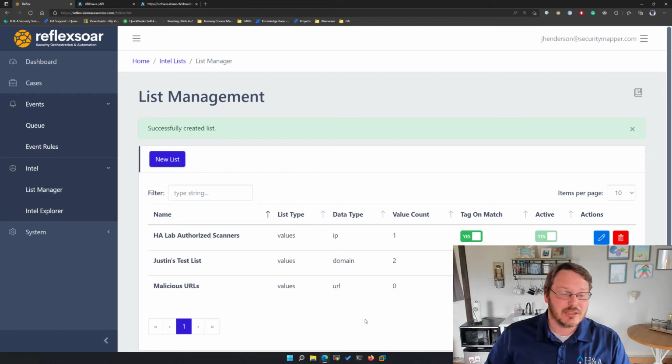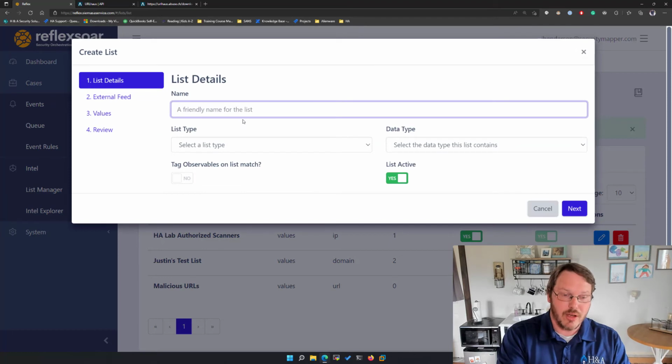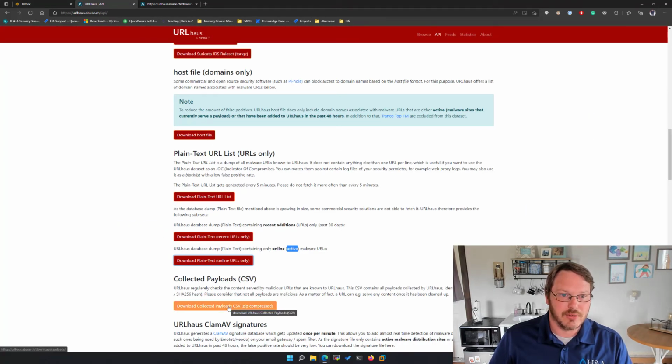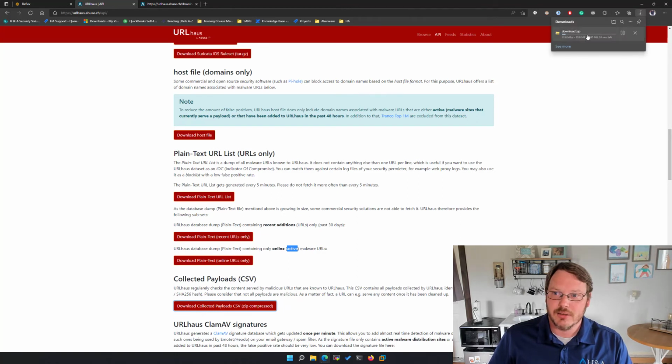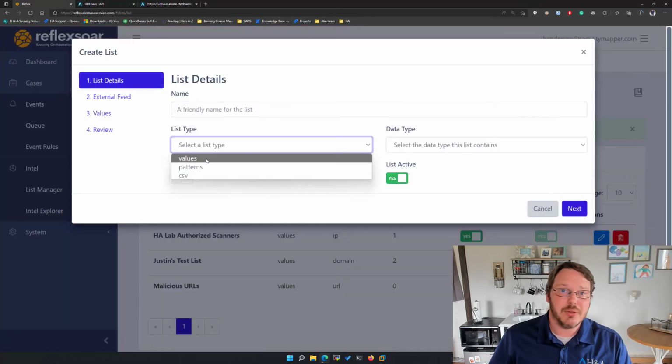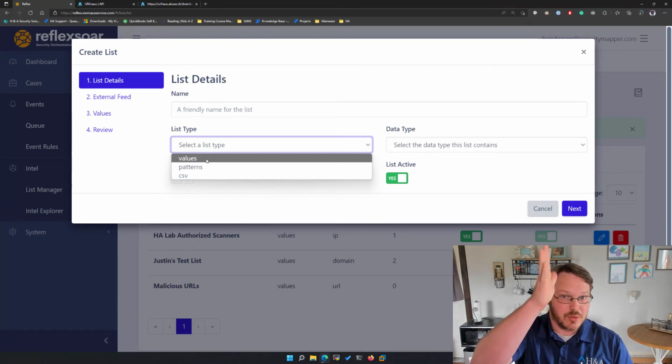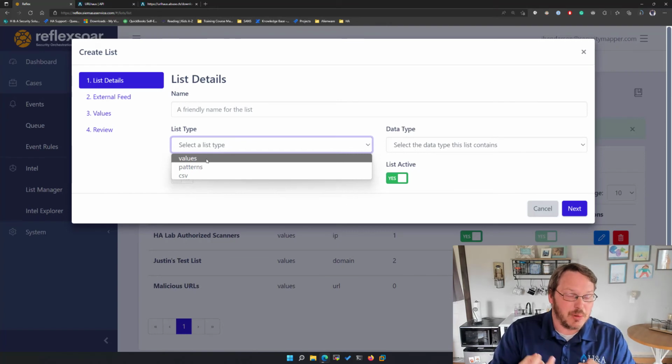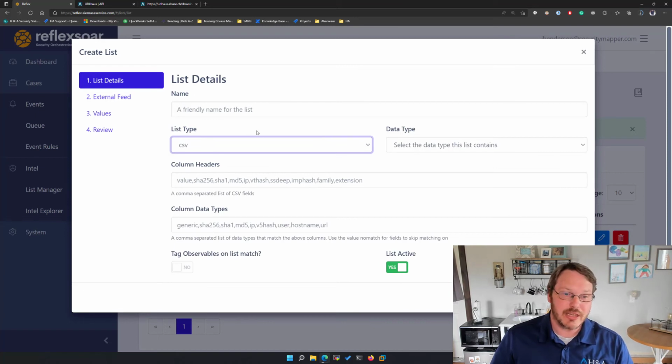While I'm waiting for this, let's go back to new list for a second. I could also do a multi-pull because there are some lists that you go to pull. Let's see if I can find one here, like collected payloads. If I download this, I'll give that a second, it's a CSV, which means it contains MD5, SHA-256, and multiple things in it. What I just did a second ago with a simple value list won't work because that expects one value down the whole list that it's pulling in. But I can integrate with things like CSV, and soon we're hoping to have JSON support as well.